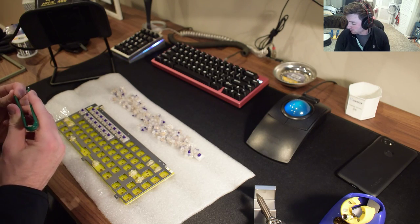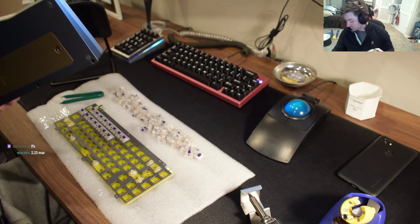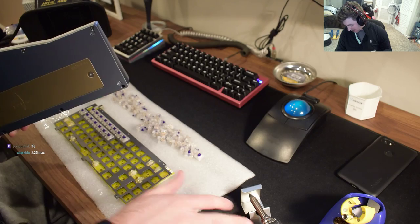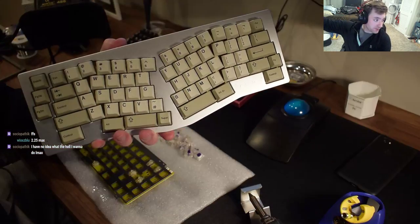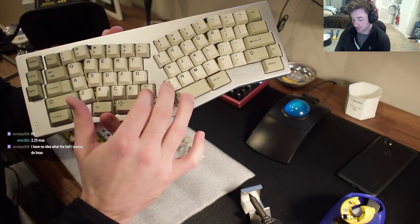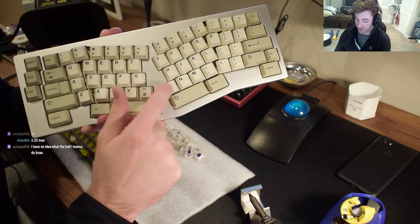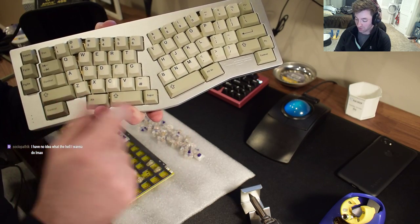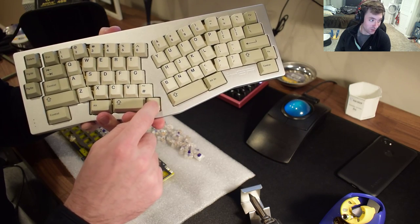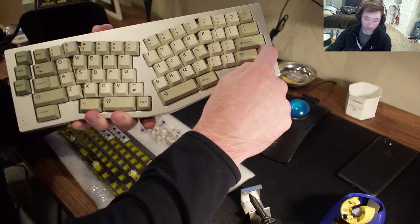Yeah, because you could do... So here are some things to note with Alice. Alice is one of the coolest 60% boards I've ever used. Right off the top, to make this symmetrical, you have what could potentially be a B key on both sides. You have Win Keyless, so this is actually Control and Alt for me. This is my Windows GUI icon. This is a function modifier. This is also a function modifier.